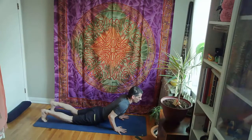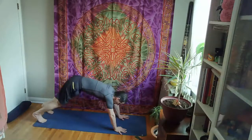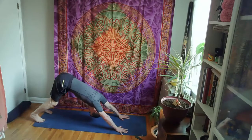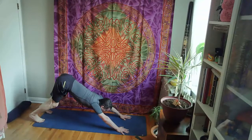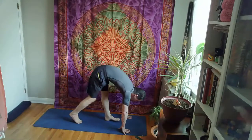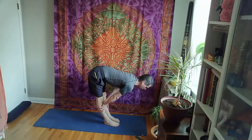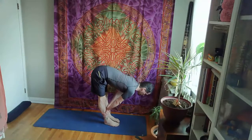Engage the pelvic floor, flip your toes underneath your feet. Exhale, press into the hands, send your hips up and back, downward facing dog. Exhale, walk your feet into the hands, forward fold. Inhale, halfway lift, straighten the legs, flatten the spine. Exhale, fold.